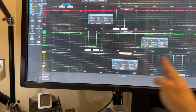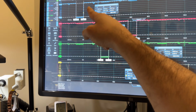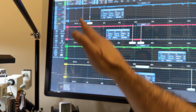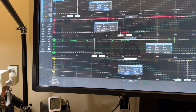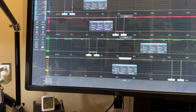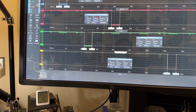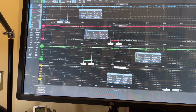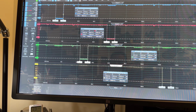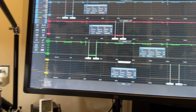I have to move the cursors, just these two, because now since the trigger is on a different injector, these two move accordingly. Again, values are looking good. I don't see anything abnormal. So all injectors are working and looking exactly the same. They're being pulled down almost to ground. Not a problem at all. So everything as far as injectors is good.